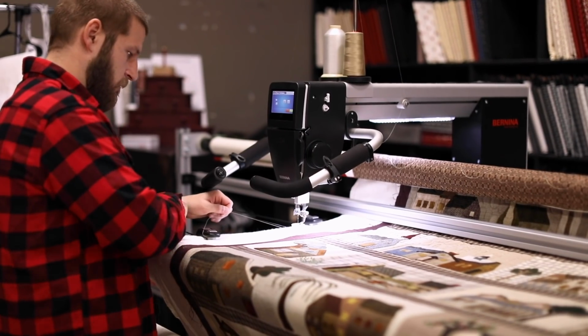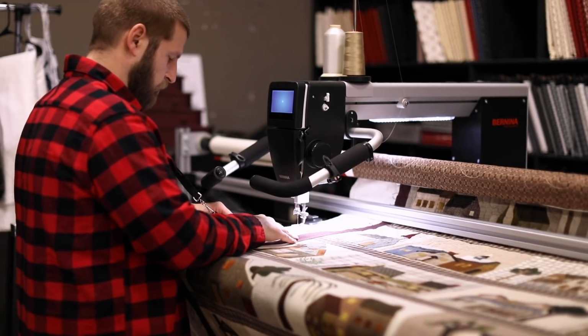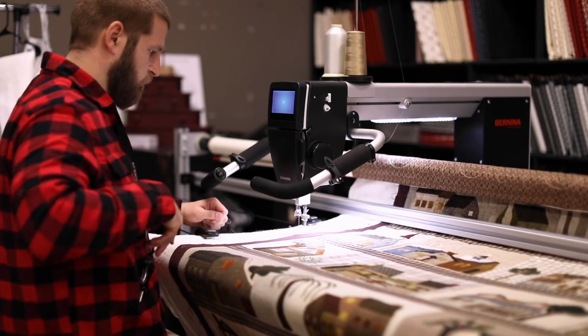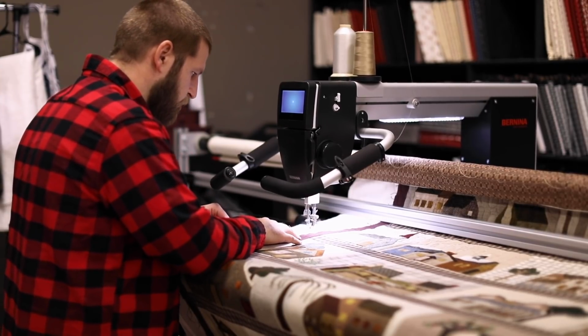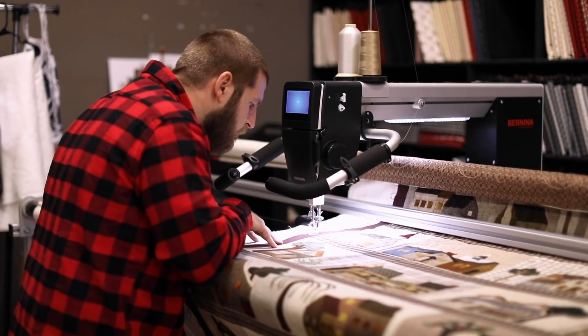Going back to the last question about the wool applique, I think that's why a lot of quilters hesitate to take wool applique projects. It can be a little bit tougher than doing your plain cotton, flannel, non-applique quilts. There's a little bit more setup, and a little bit more patience you need to have to make them turn out right.